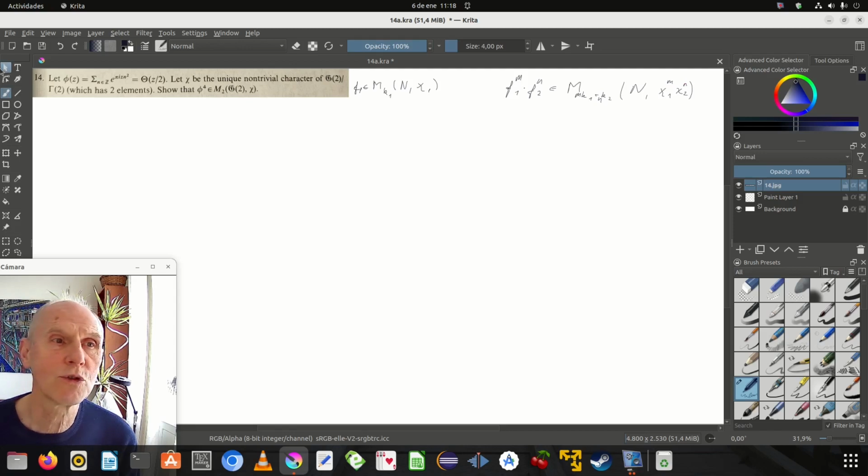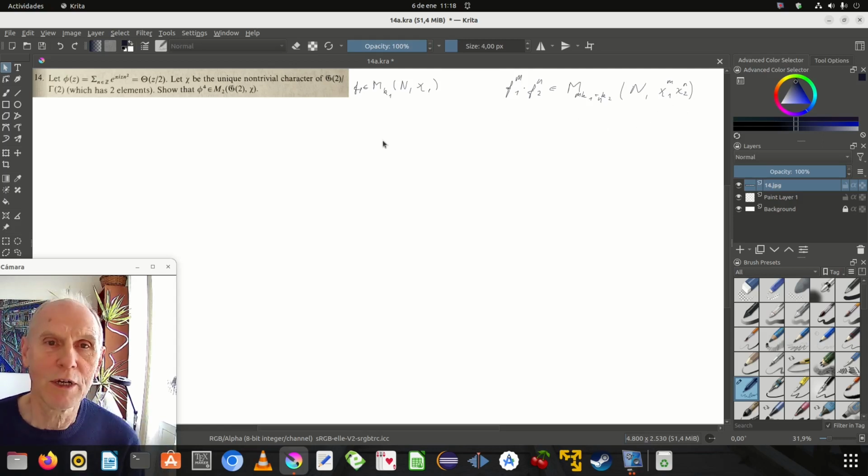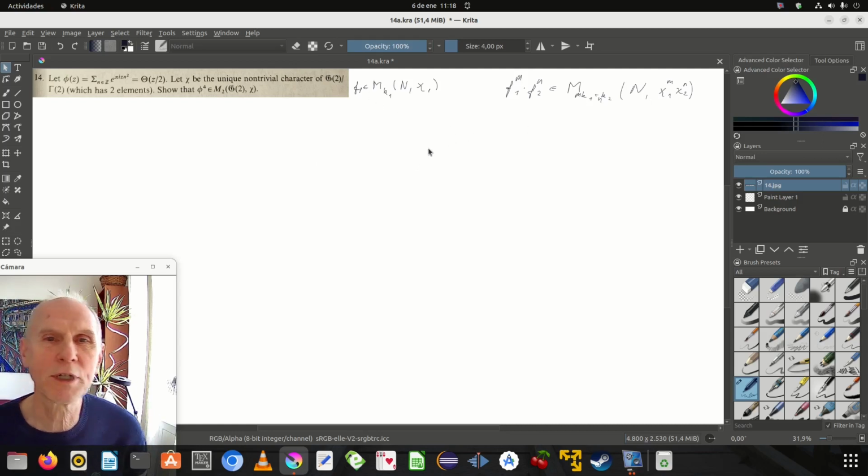And I, of course, used it with n being equal to -1. So this is chi2, the inverse. So that's chi2 conjugated, but it was a real character. So that's why, but it's all very trivial, and I just thought it and didn't think about writing the general principle. Now, going to problem 14.